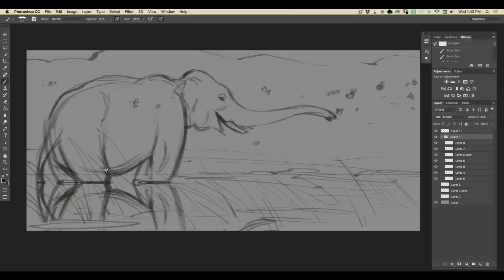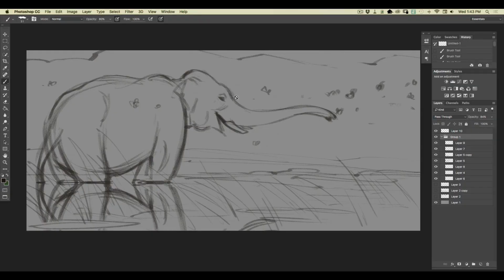So what I've done here is I've created this horizon line way down on the bottom. And then if you look, if I broke this up into thirds here, basically the main part of the mass of the elephant is hitting right on that third line over here. And then I've also discovered if I'm using thirds, then a lot of times I can get away with putting an absolute center of interest, a thing where I really want the audience to look, dead center. If you look at my work, you'll see that very often. And what I've done is, I've put that eye of that elephant right in dead center of this composition, right here. I've done that on purpose, okay? Because everything else is balanced, so I have that ability to do that.